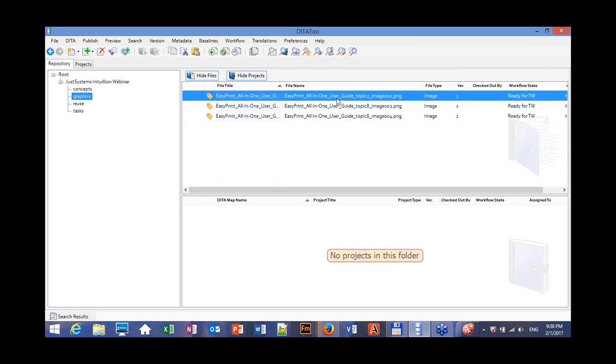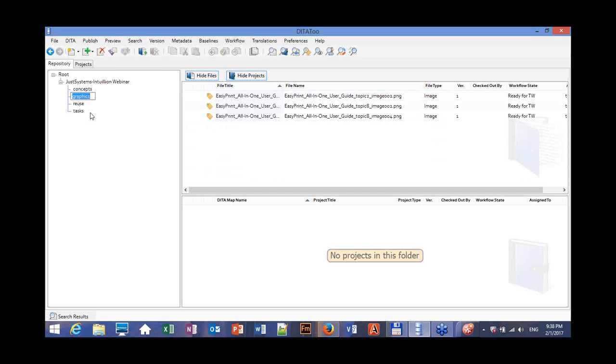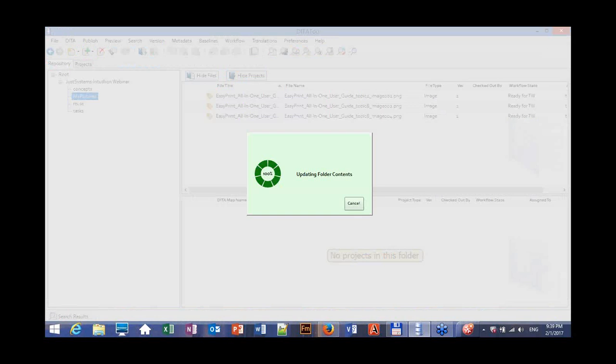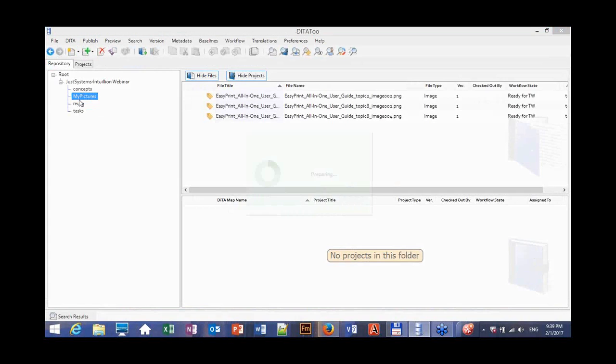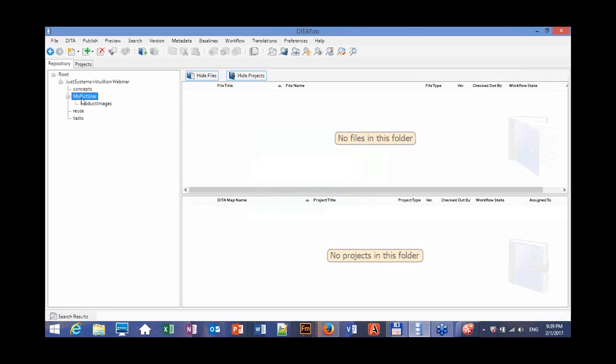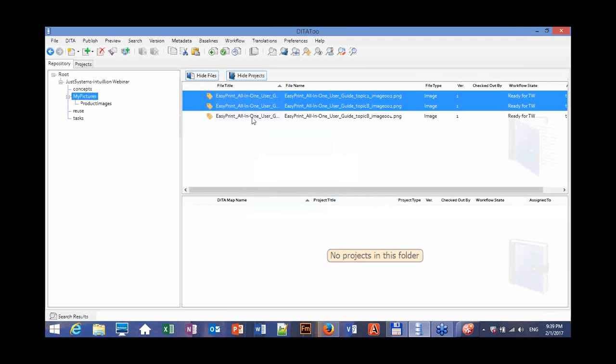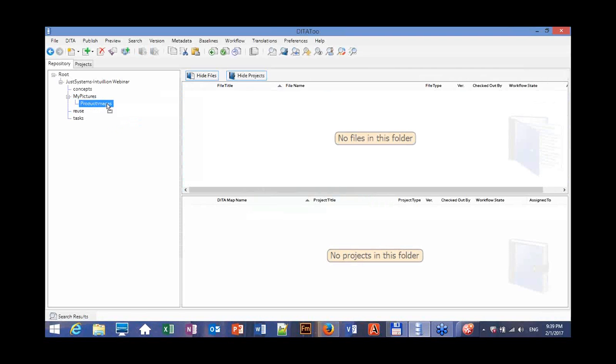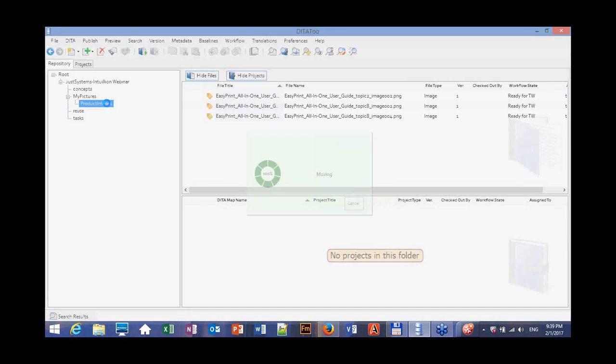And this is the image. First of all, I want to rename graphics to, let's say, my pictures. Then I want to create a subfolder and call it product images. And then I want to take these three images and move them to the newly created subfolder.